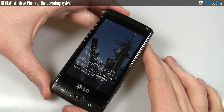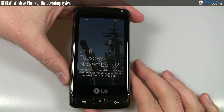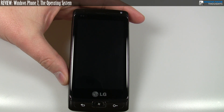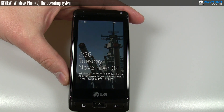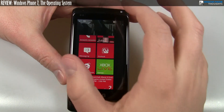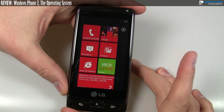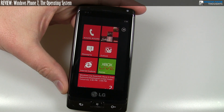In a word, I really like it. I think it's not perfect — no operating system is. I feel like there's some room for improvement in terms of some things that Windows Phone 7 can do a better job at. But overall, in terms of a brand new operating system, it's really important to think of Windows Phone 7 as being a 1.0 operating system. Even though it has 7 in the title, it's really not the seventh iteration of this operating system. They basically started it over, and you have to look at it as a completely new operating system.